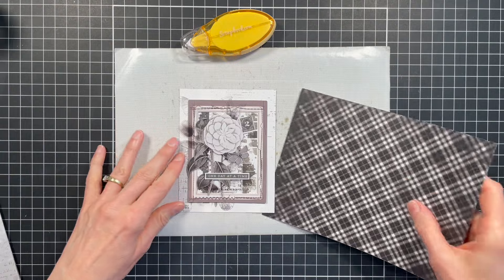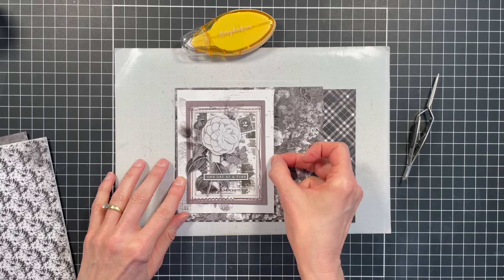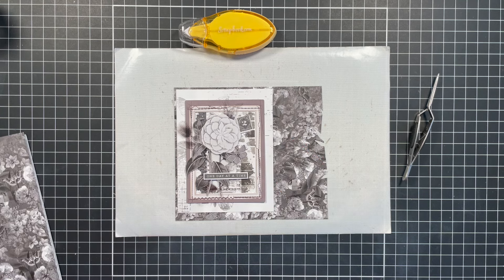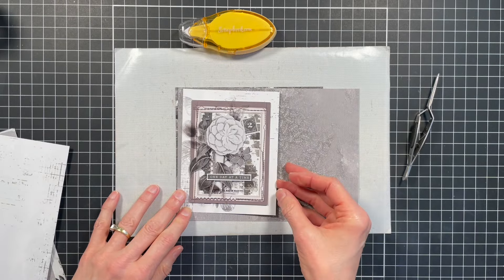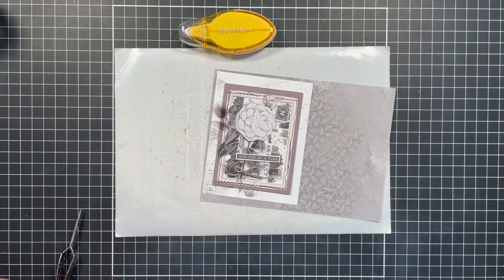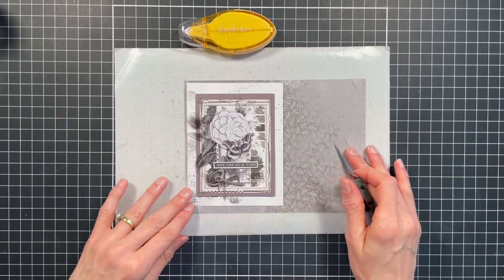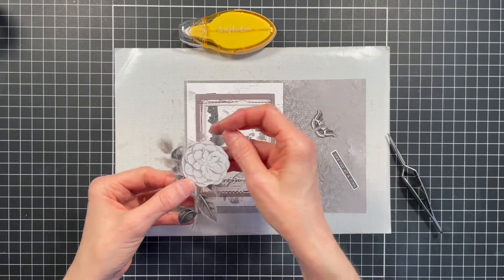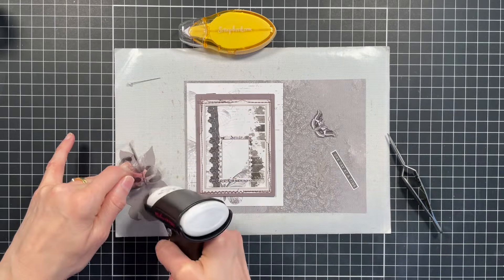Now I'm looking again to figure out some more layering for the card, to see if I want to add another framed element. I'm going through and looking for a darker color paper to contrast that light color behind the main focal area. I settle on a gray paper and continue working on the different elements, deciding on what looks more like a moth. Now I'm using my liquid adhesive to adhere the different layers together and continue assembling the card.